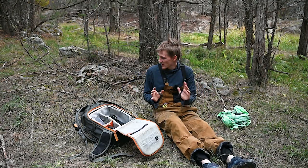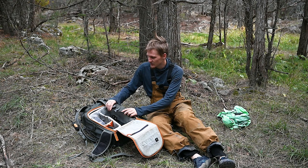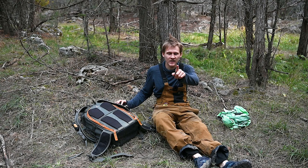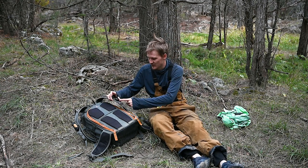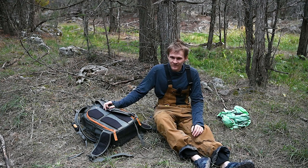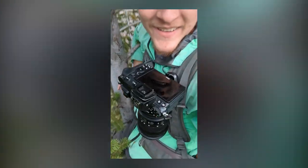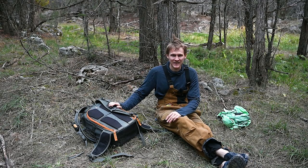Last piece of camera gear: the Peak Design clip. This clips onto my shoulder strap and my camera slides into it via a base plate. You twist a little button and it locks in — I would ski down anything with my camera in this clip. It's super bomber and I've never had a problem. I even climb trees with my camera in it — we're probably 10 to 12 feet off the ground right now and it's all thanks to this Peak Design clip. It's a very tough system and I love it.